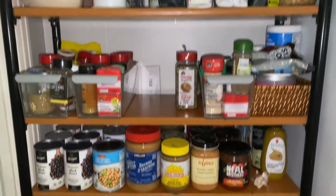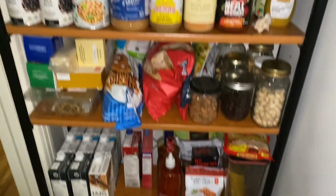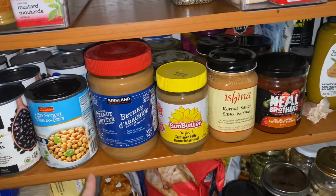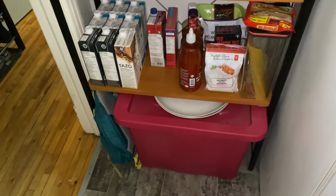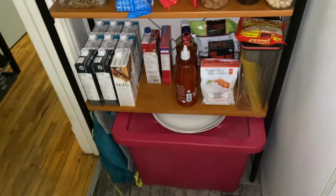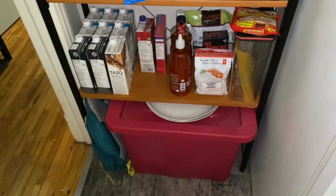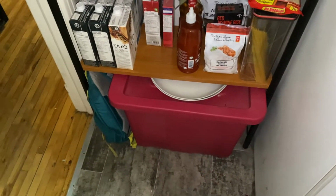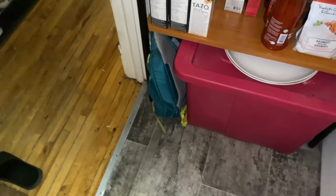Big reveal here. We've reorganized. I added an extra shelf in here because we had originally had this set up with the bottom shelf as well, and I think I had some pots and pans on it a long time ago. But of course, my dog is a little bit needy, so she ended up scratching at them and barking at them and all of that stuff. So we ended up just putting a bin there that has our extra sheets and towels and stuff in it. So that's just kind of down there, and then that's the backpack that we use when we take her places and whatever.